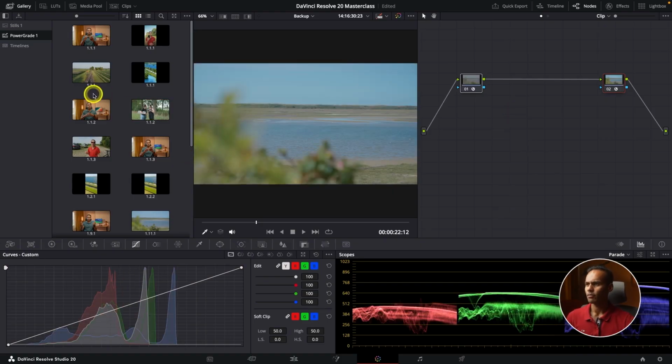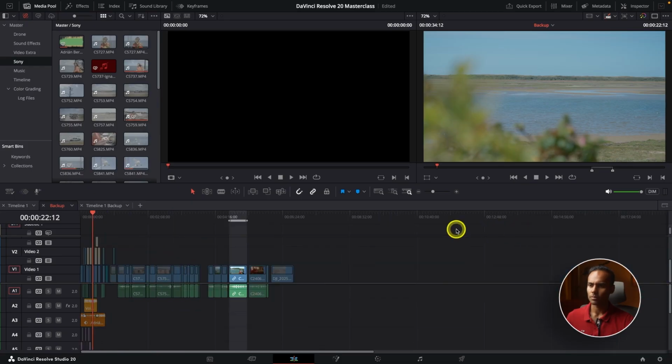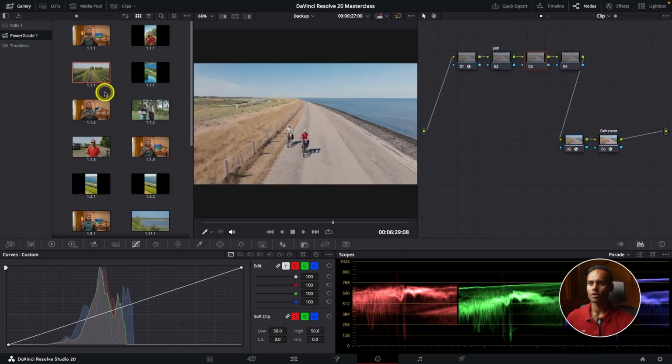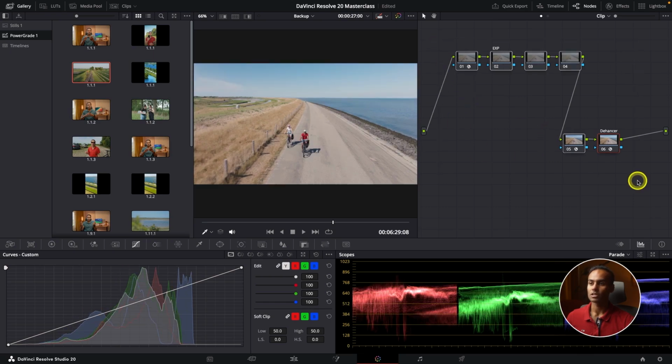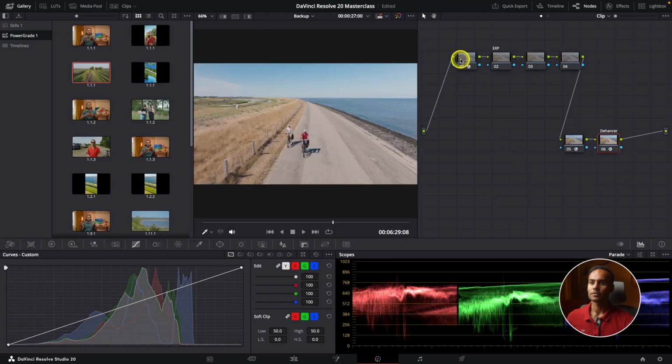I have the same for the drone, I think. So let me go to a drone clip. I have put it here. I think there are some other settings as well, but if I go like so, then apply grade, and if I just disable all of this, then my image is in Rec 709, and before the image was like this. So let me just go quickly here.